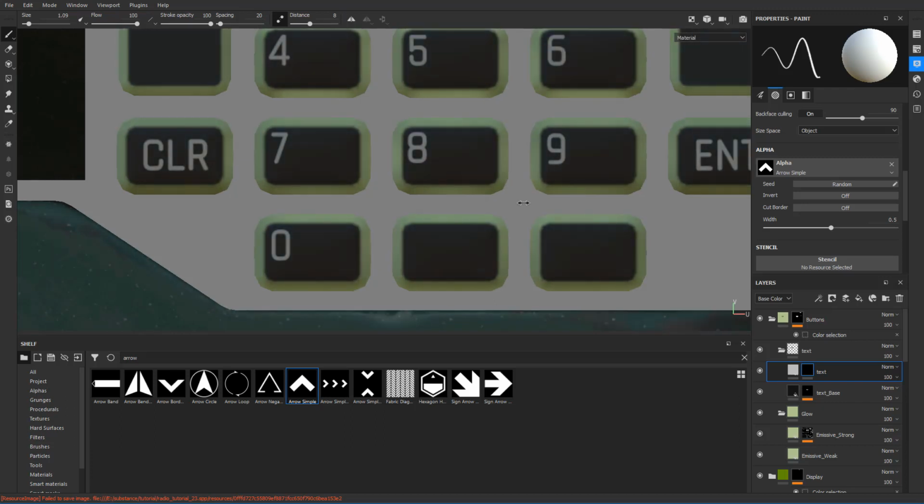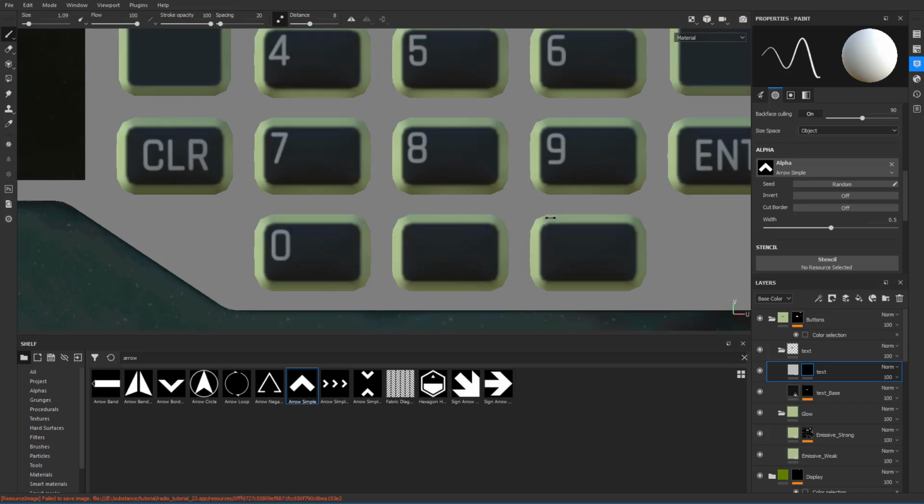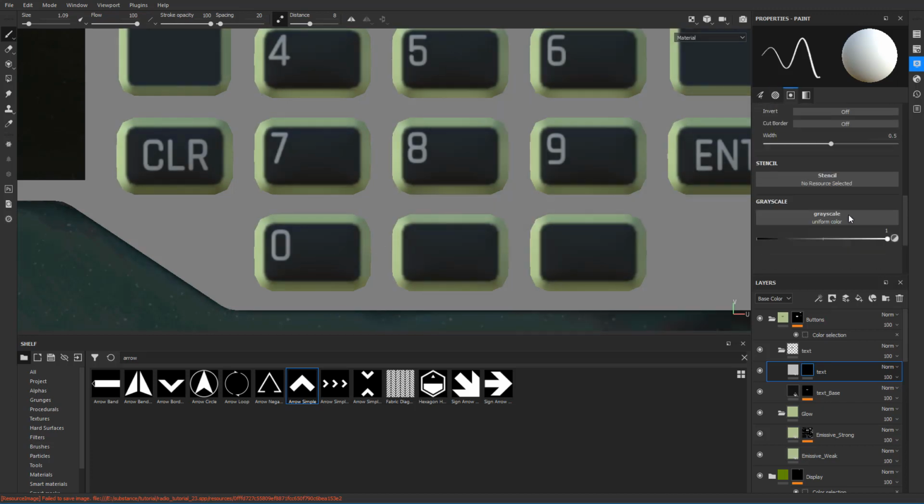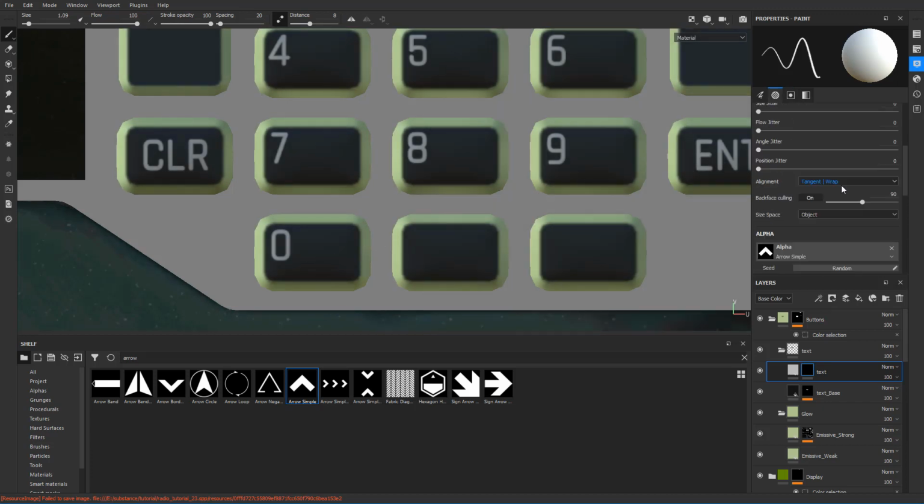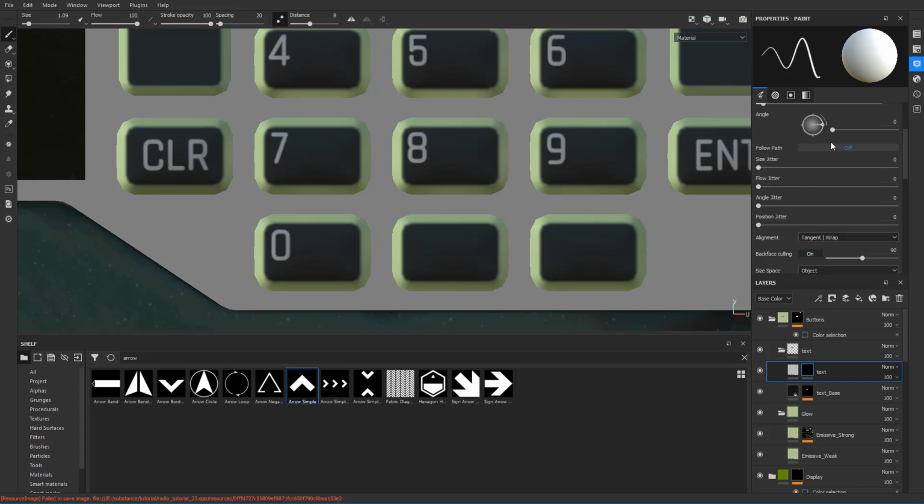Let's try arrow simple. Drag this in here. Just changed the light by using shift right mouse button, which wasn't intentional. Actually, I wanted to rotate the alpha, but I need to rotate it pretty precisely, so let me just type in the value. So something like this. Try to find the center.